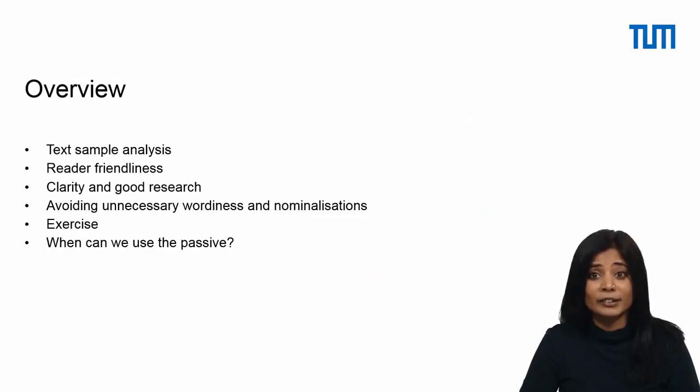First, we will analyze the text by answering some questions. After that, we will look at the advantages of active over passive voice, including reader friendliness, clarity, and good research, as well as avoiding unnecessary wordiness. Then it'll be your turn to practice avoiding the unnecessary passive voice. Finally, we will also look at situations where the passive voice has a clear advantage over the active.